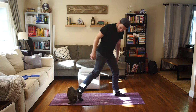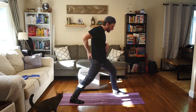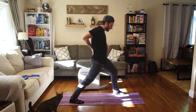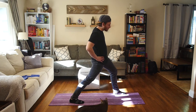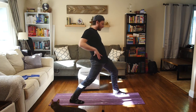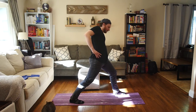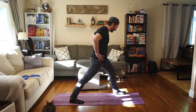Okay, look out, little guy. Look out, look out. All right, so we're in this spot. Heel down if we're in that warrior one, but again, whatever's gonna give you front line action, a little tail tuck so your belly's nice and strong, and then guess what? It's the same type of game that we've been playing. You're gonna go a little forwards, backwards, side to side. Let yourself breathe, and we want to feel hip. This is a big hip focus class today. Okay, for three, for two.